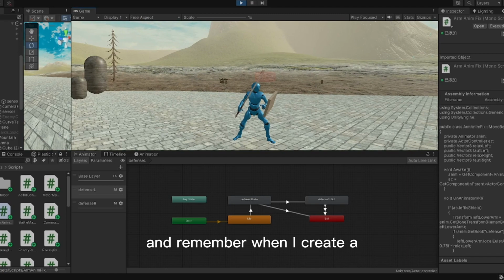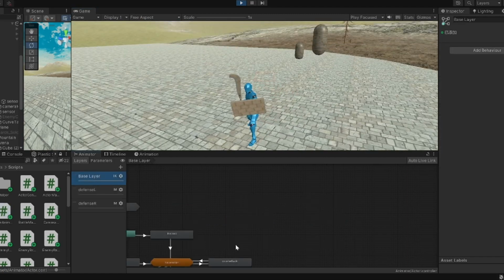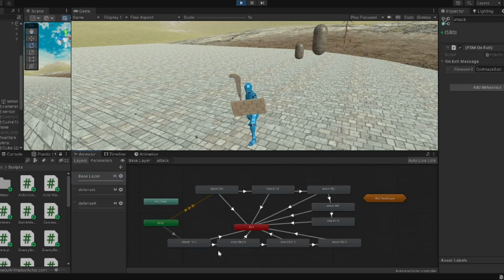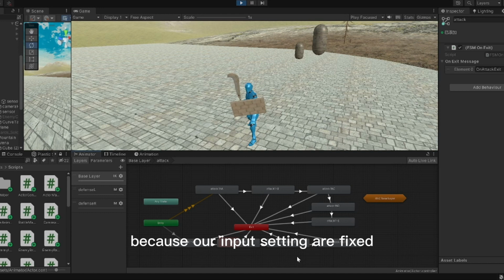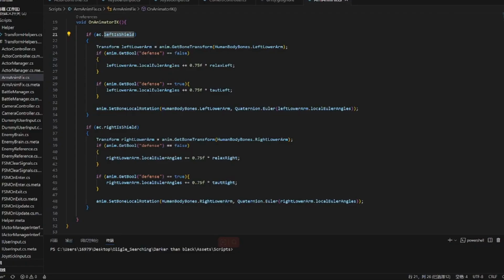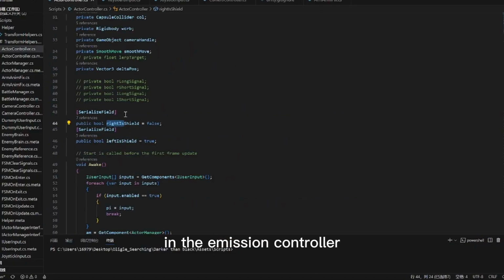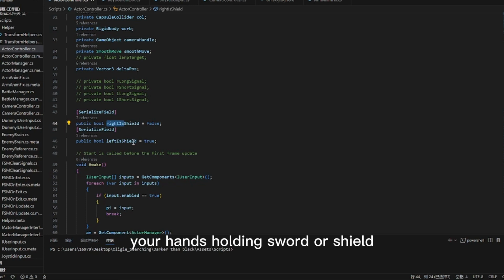And remember when I created a mirrored animation before. However, this mirrored animation cannot be correctly triggered because our input settings are fixed. To address this issue, I created, before in the animation controller, two Boolean variables that determine whether your hand is holding a sword or shield.